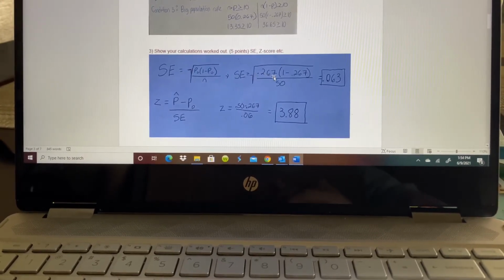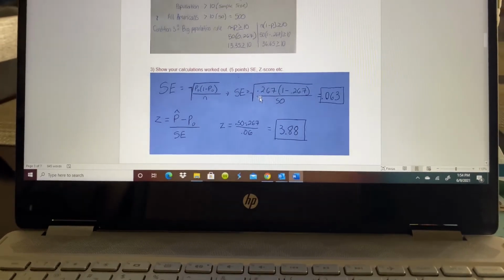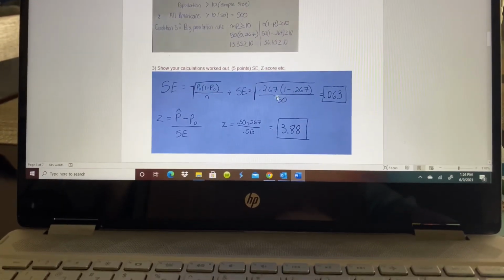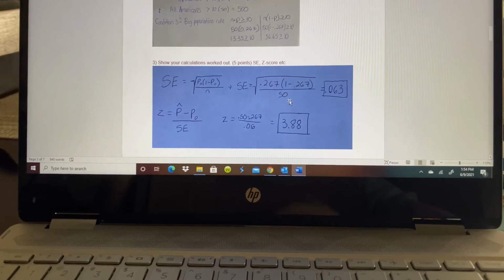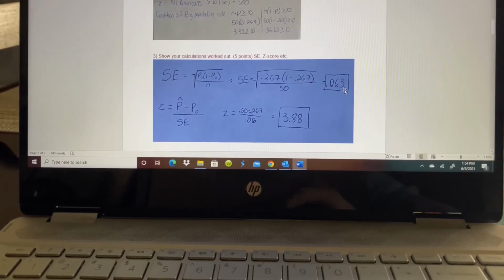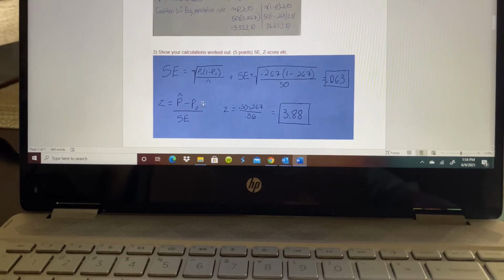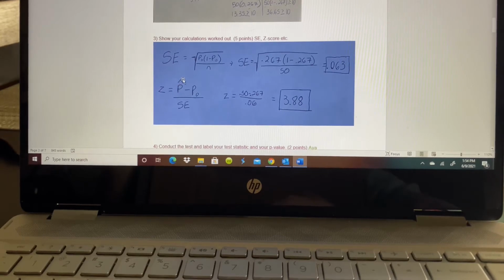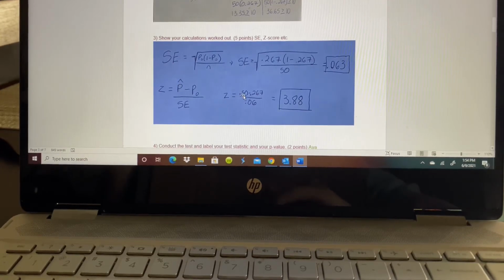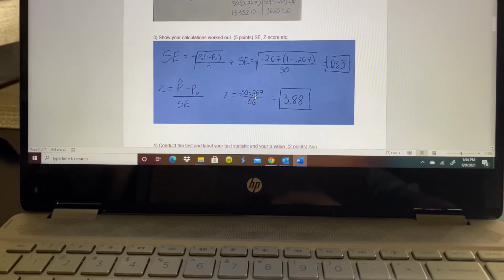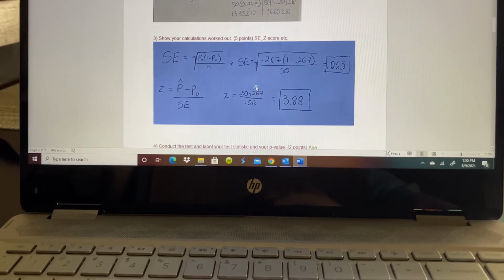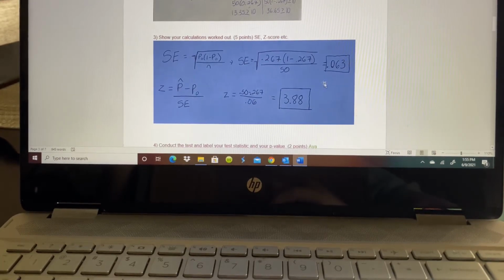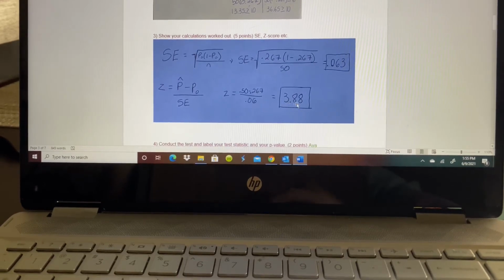P0 is, again, the sample that we got from GitHub first. So we plug that in. We do 1 minus the sample again, divided by 50, which is our survey size, and we get 0.063, that is the SE. Okay, so going down here, p hat equals the sample statistic. So the sample statistic was 0.05, so we plug that in here and minus that by the statistic that we got from GitHub, divided by 0.06, that is the SE that we got up here, and we get 3.88.